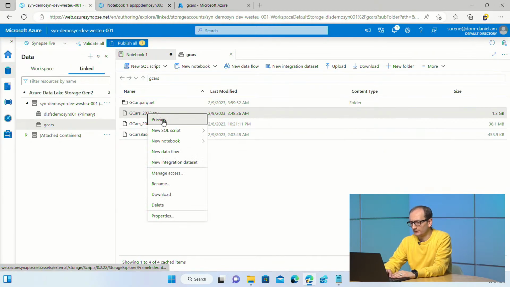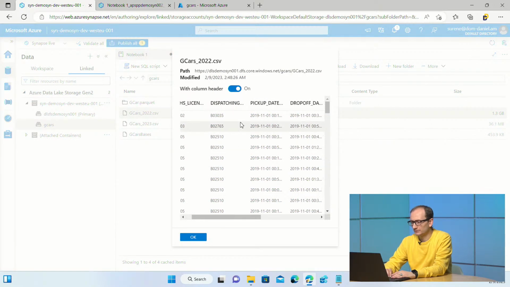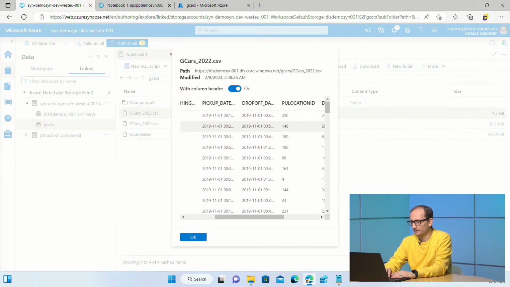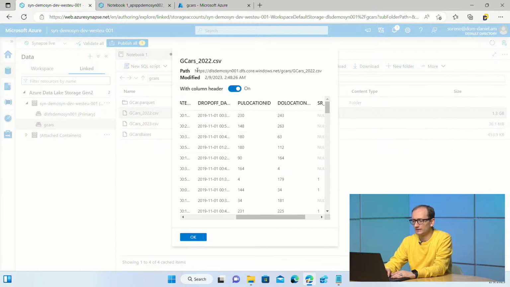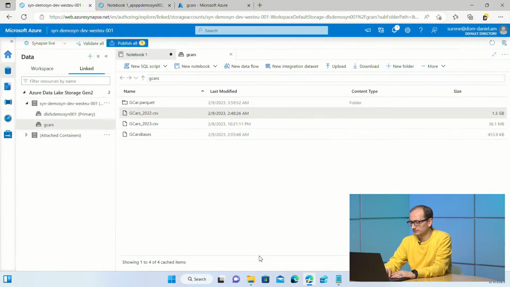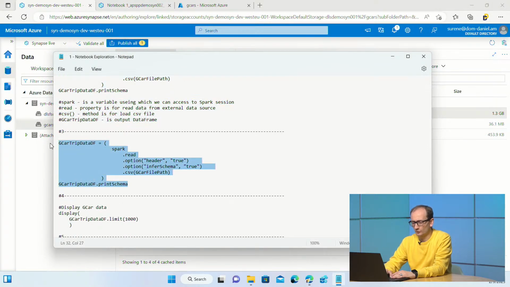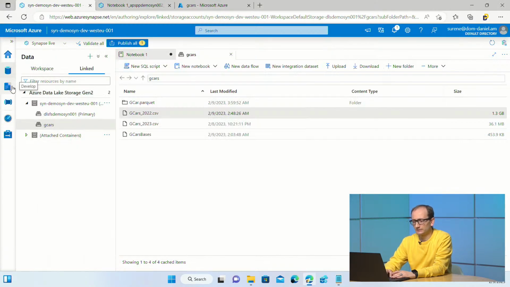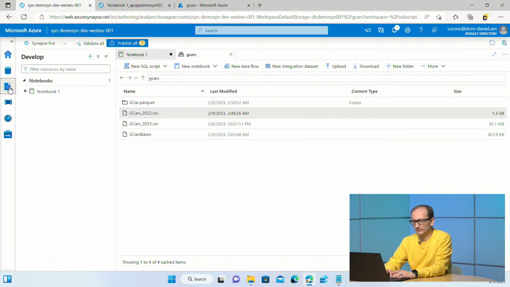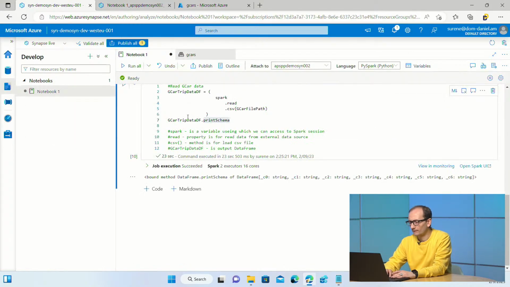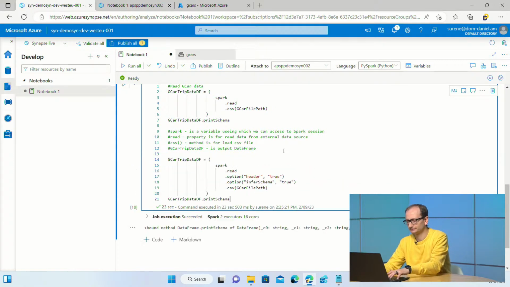Let's preview. As you see here, we have the data format, integer format. We have some options, properties, and methods with the help of which we are going to define our column types.